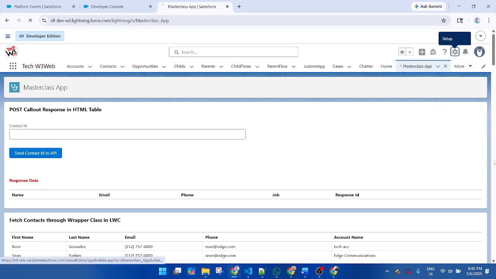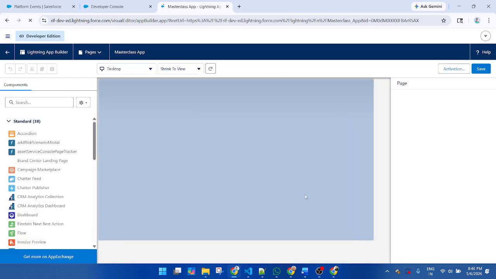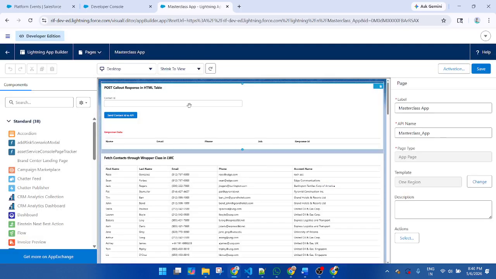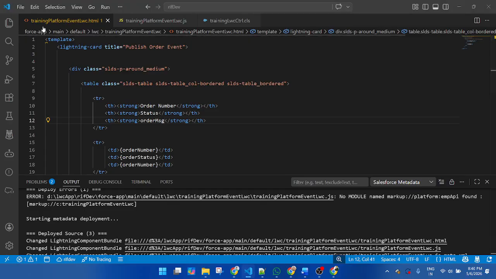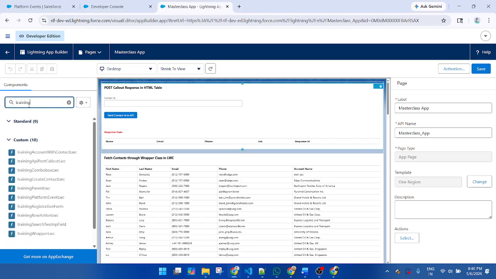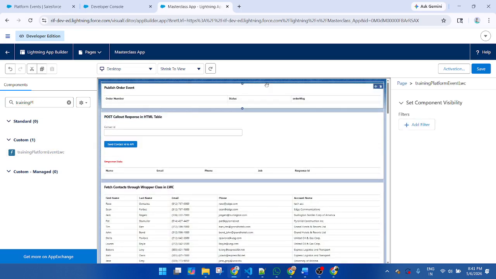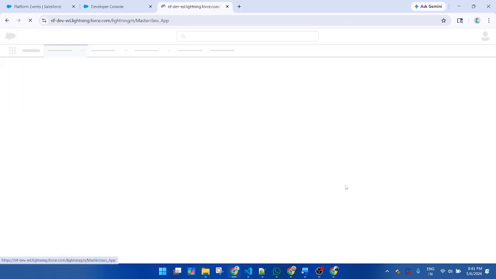First edit the page, refresh the page, and type the new component name, training platform event. This is my component. Simply select it and drag and drop here. Now save, go back.